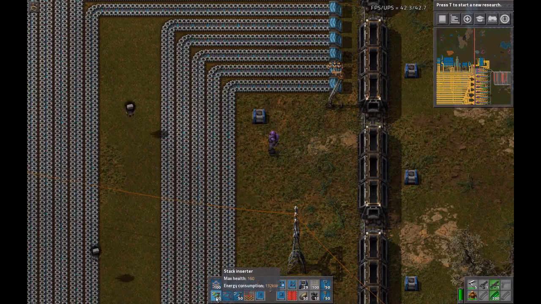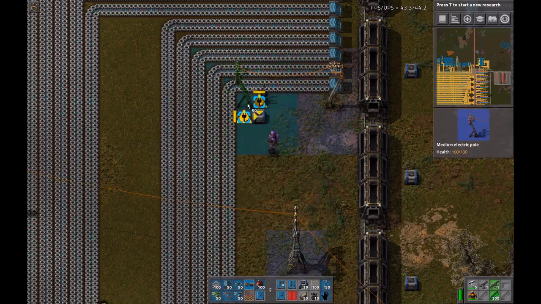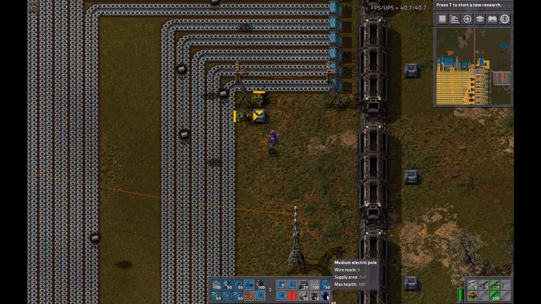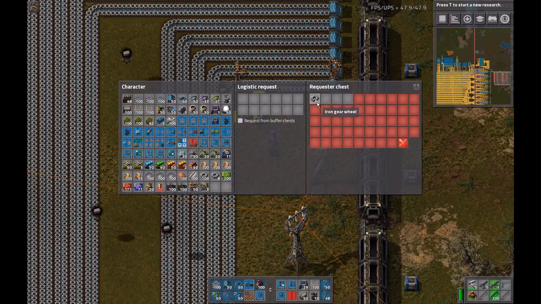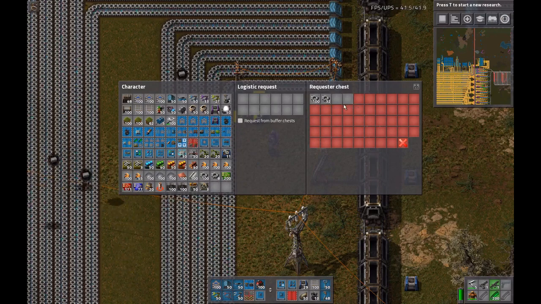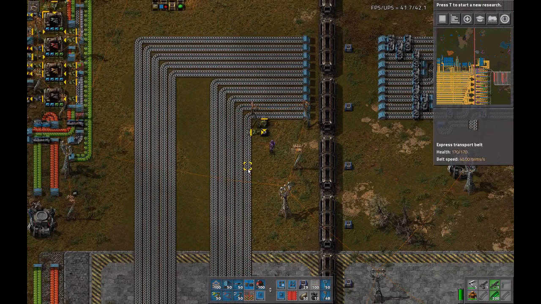I'm gonna copy that 200, or 4 stacks, because it's only 200 if they stack to 50. Should be good for that. Well, these may stack to 200 or 100. Stack to 100, so it's 400. Still, that's pretty good, and that's not a line that we're really pulling from at the moment.